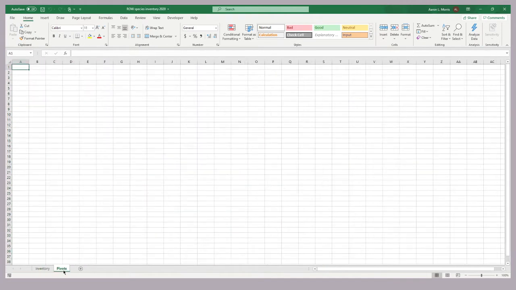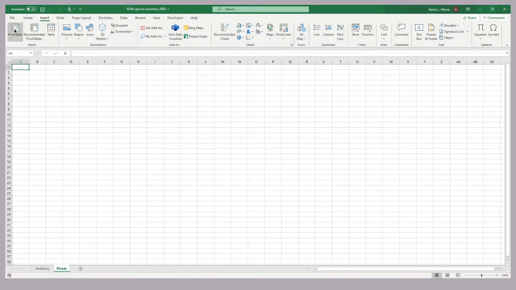So the way to do that is I start by going to where I want my pivot tables to be. Next, I go to Insert, and Pivot Table is the very first link over here on the left. So I tell it I want to insert a pivot table, and it will enter it wherever I have my cell selected here. So A1 is fine. I'll say Insert Pivot Table, and it brings up a window asking us for information to create this pivot table.